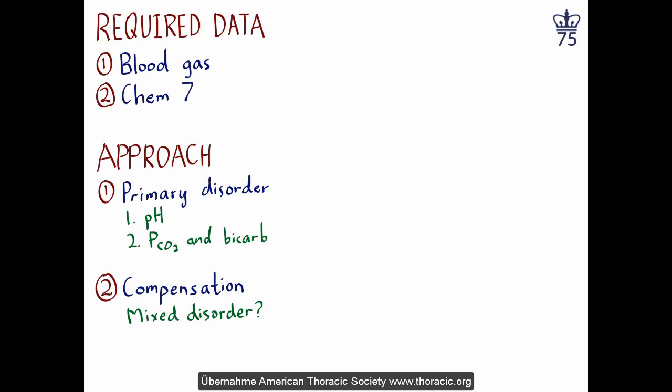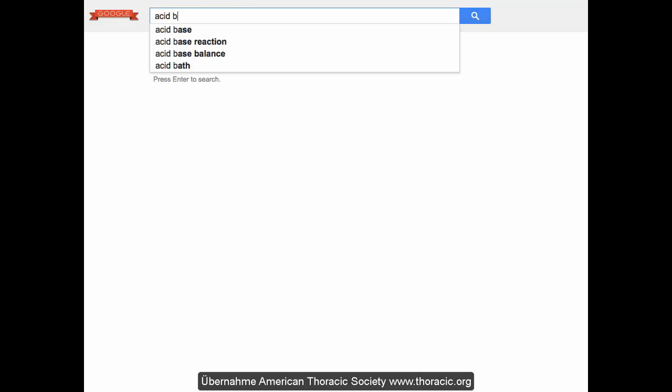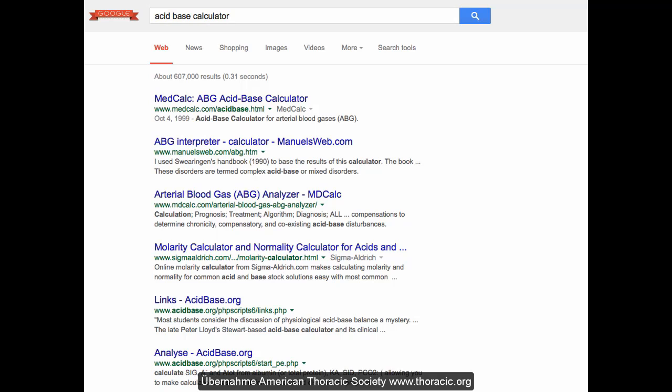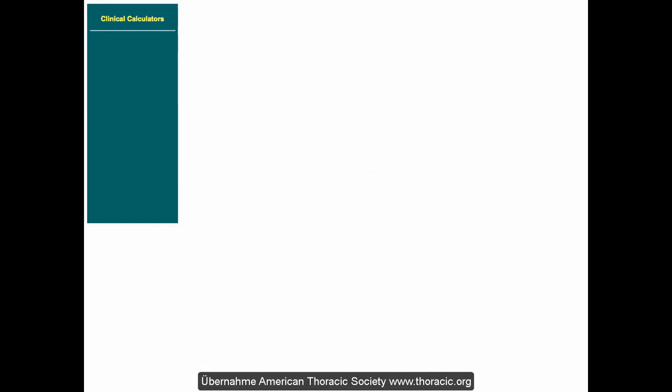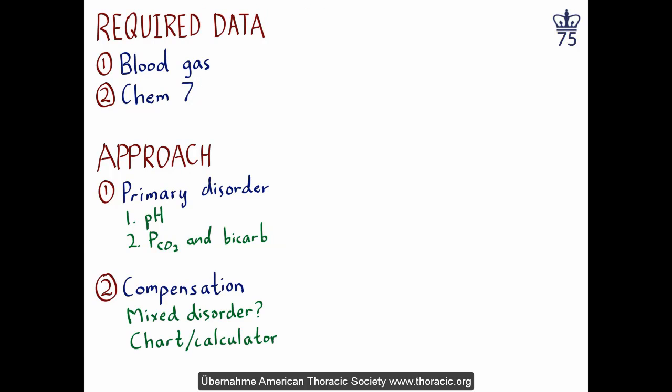And this has been done experimentally. So there's a range of compensation that accompanies every disorder, and this can be looked up in any acid-base chart, or you can go to one of the online calculators to see if this is a pure disorder or a mixed disorder. And the anion gap has to be looked at individually, because you may have a wide anion gap with nothing else going on in, say, the bicarbonate because of a complete balance situation.